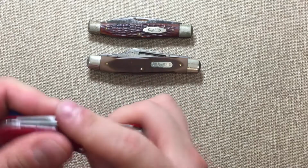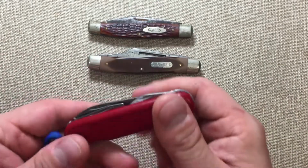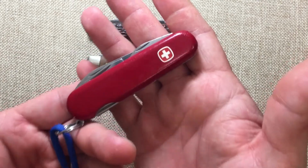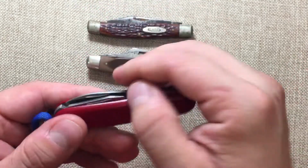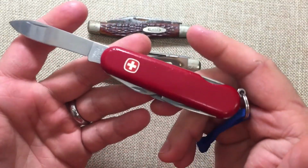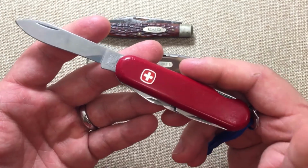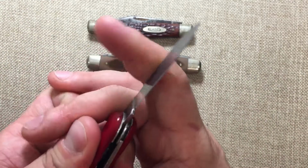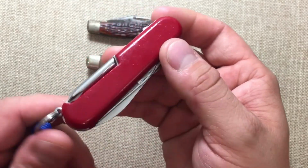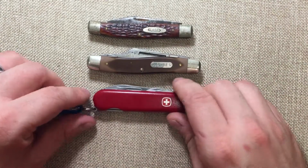So this was really the knife that did it all for me when I was, hell, I'm still young. I'm only 26, but I mean, when I was in my teens, this was definitely doing all the work I needed it to do. And I've moved on to better knives. I've moved on to more expensive knives, but if I had to move back to this, it would definitely be a useful tool. And you can see that it has had some wear and tear, and it's had a life, and I used it, and I didn't abuse it, but I definitely used it for its purpose.